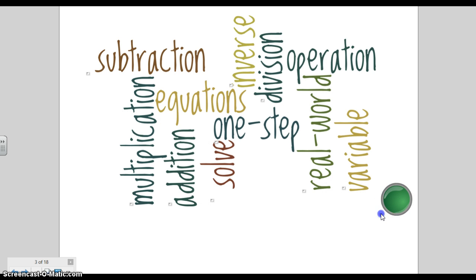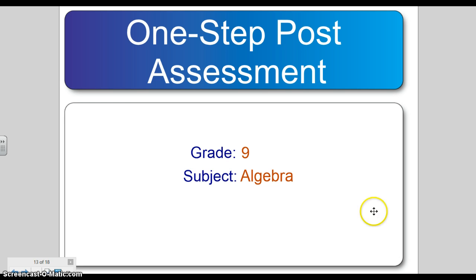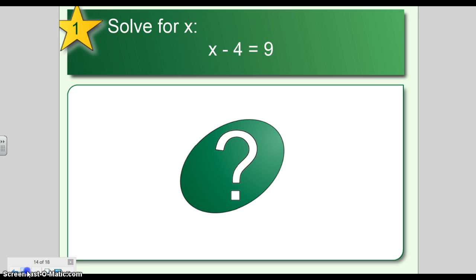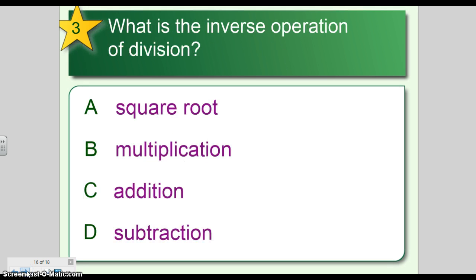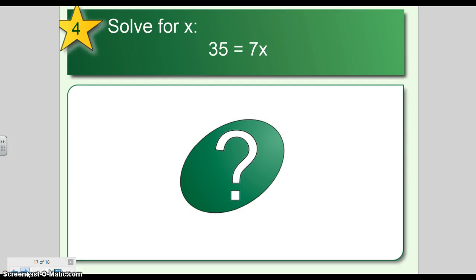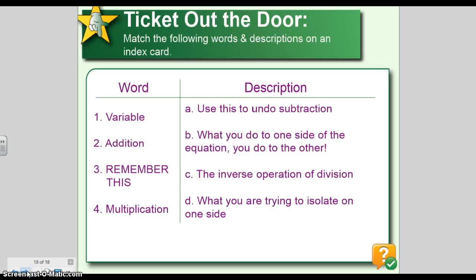Finally, when students are done, they'll click the green button to head to the one-step post-assessment. This post-assessment would be done through the SMART responders so that students could take a look at their results. Immediately, they will see the results on their SMART responders. We'll also take the time to look at it on the board as a whole. It would be all anonymous, but we can see which questions we had some difficulty with. And then their ticket out the door is just a great matching between word and description to see how they're doing with the vocabulary words.